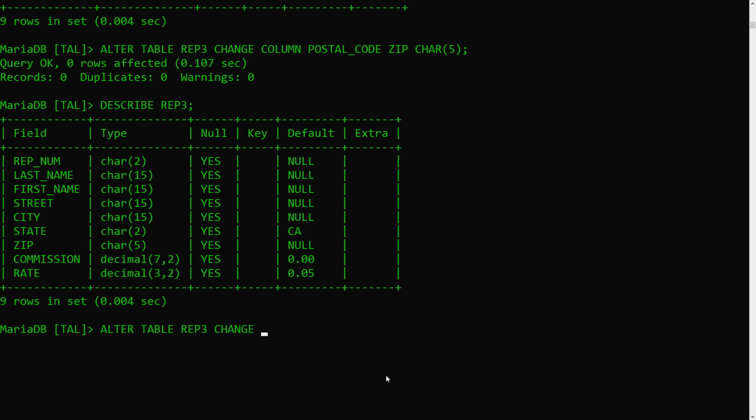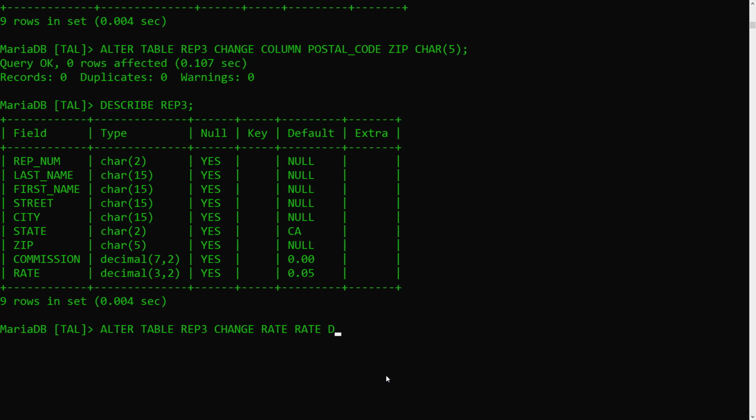We'll change rate. Let's say we want to change the default for commission rate down there to 0.04. So change rate, but now that's the first name parameter. Now it's expecting the new name parameter, so I have to put rate again, because I'm not changing rate's name, I'm just changing its other values, right?